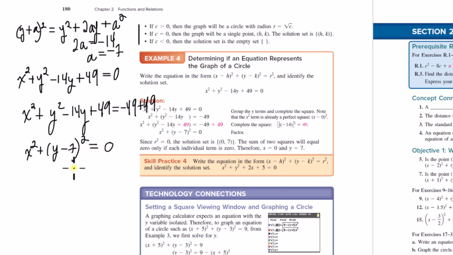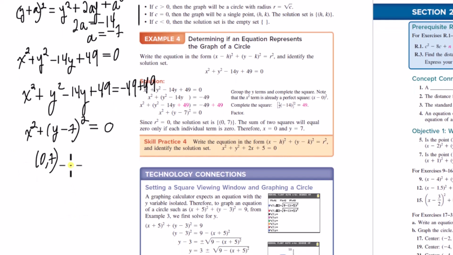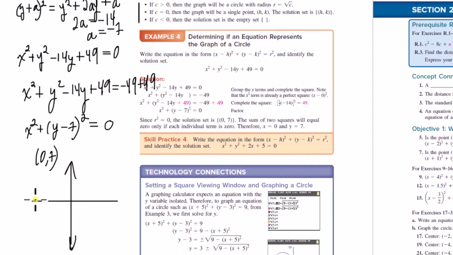So hypothetically, we would be thinking that this would be a circle with the center at x coordinate 0 and y coordinate 7. So (h, k) would be (0, 7). Okay, but the c value is 0. So it's like the radius is 0. That's not a circle. This is a degenerate case. There's only one solution to this equation. Like if we plotted this equation in the Cartesian plane, we would have 1, 2, 3, 4, 5, 6, 7. That's it. That's the entire equation. It's one point. That's not a circle.